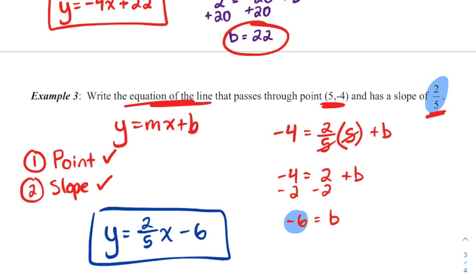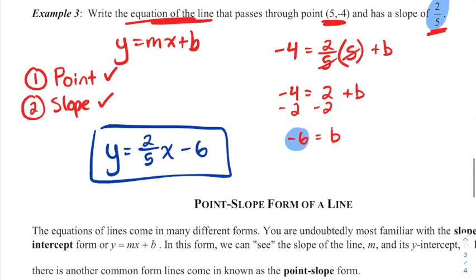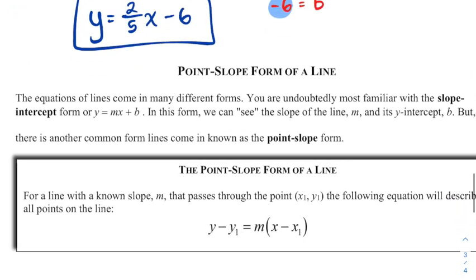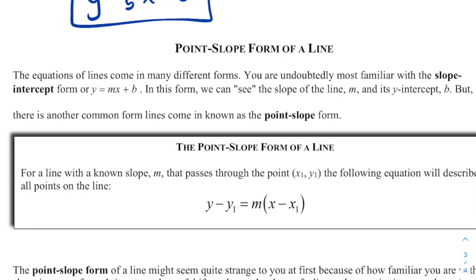Okay, so that's kind of everything that you learned. Well, not everything you learned last year, but equations of lines that you learned last year. Slope, y-intercept, y equals mx plus b. A new form of a line, this is now going to be brand new, is what we call point slope form. I actually think it's easier, and if you could write something in point slope form, definitely write it in point slope form, because I feel like there's not as much work involved. It's just going to seem a little different because you're not used to it.